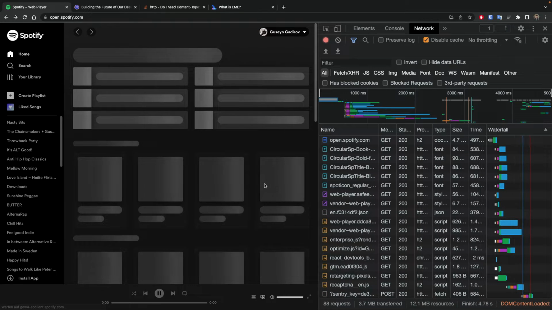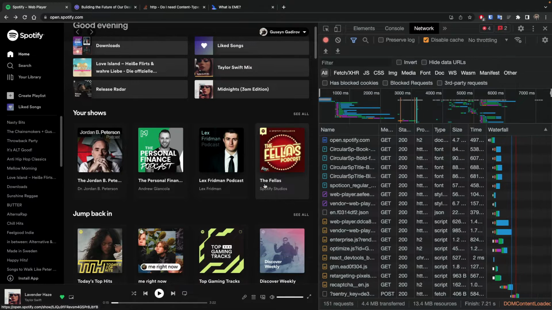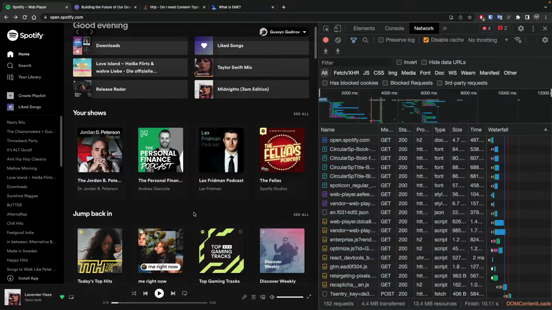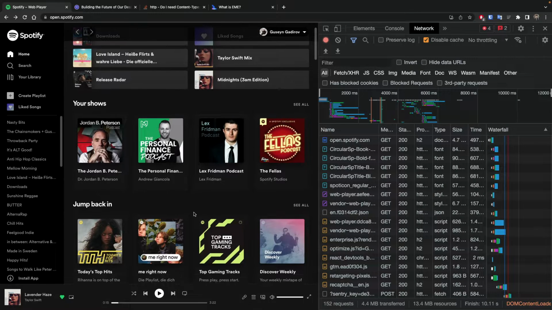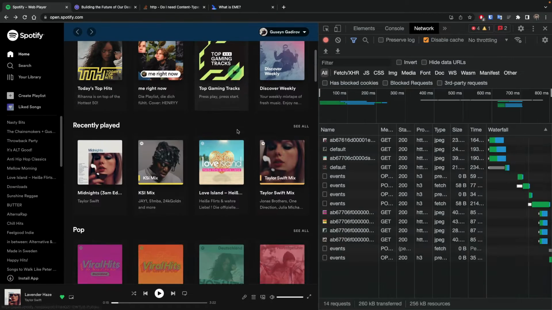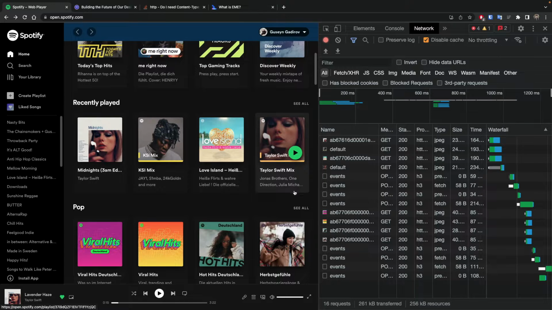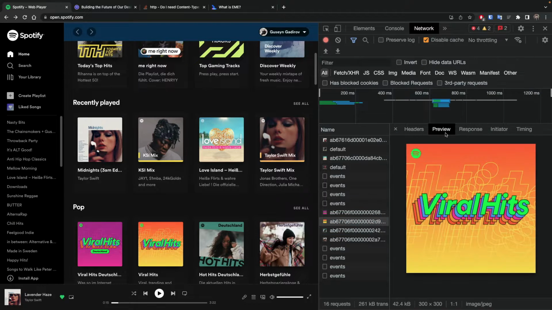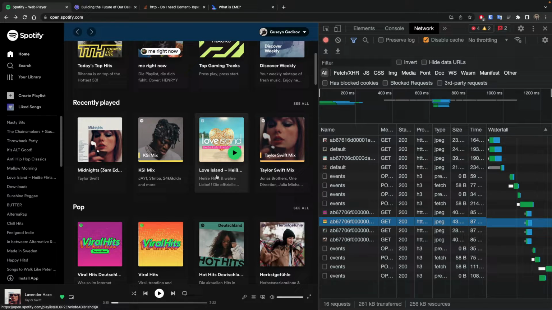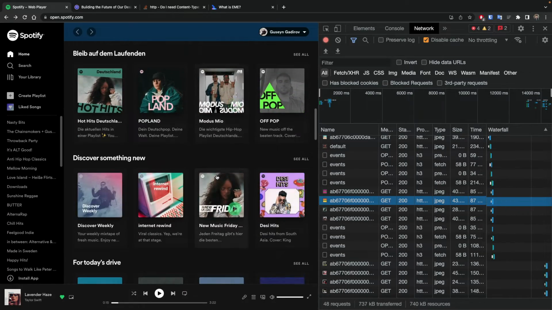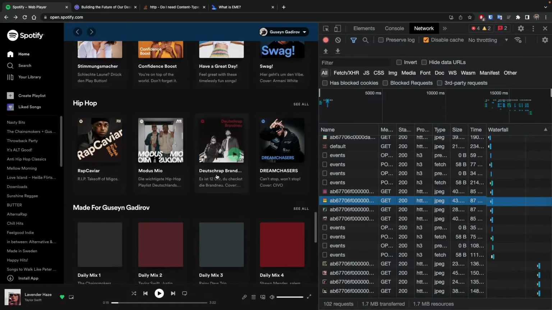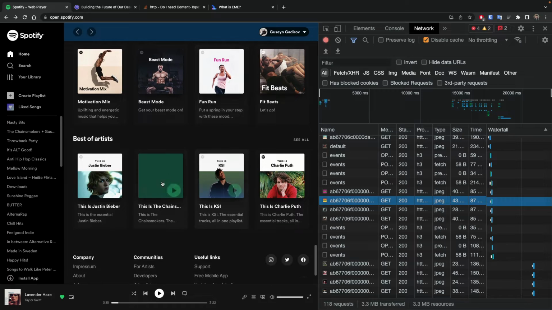What I wanna do now is see how, let's say, the assets are fetched as I scroll down. Meaning I want to test the lazy loading. Okay, I'm scrolling down and I can see that we have again some events, but let's ignore them. But apparently we're fetching a lot of images. So, all right, these are basically covers of the playlists and albums that you are listening to. And it's kind of clever that Spotify fetches them lazily. As you can see, it first shows some kind of a color and then it shows the image itself.